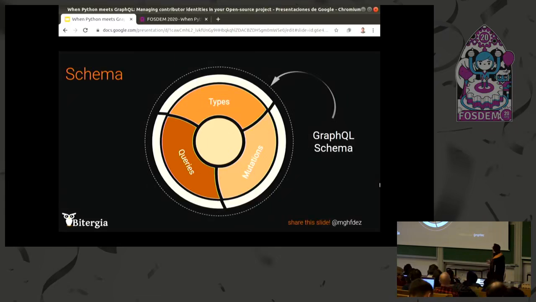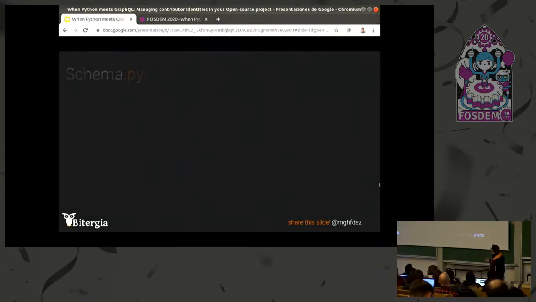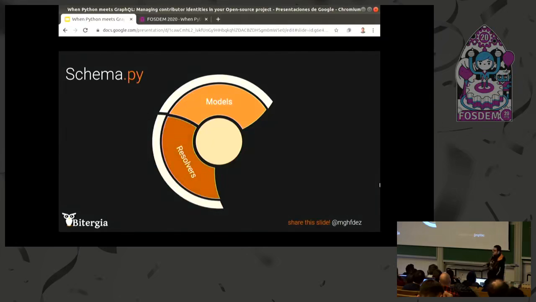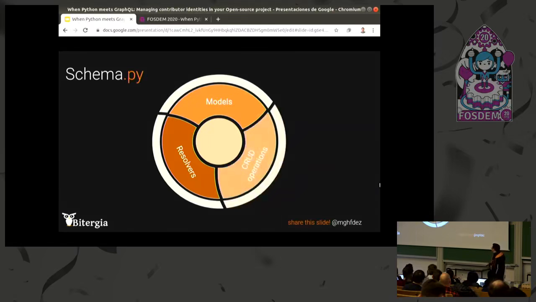Okay, so what does this look like in Django? As most of you know Django, but I think that goes for the rest of the people too. Instead of types, in Django we define models, right? For the queries we have to define resolvers, which are functions telling how to solve each query and how to return the results. And the mutations are operations creating things, reading things, updating or deleting any object in the database, okay?